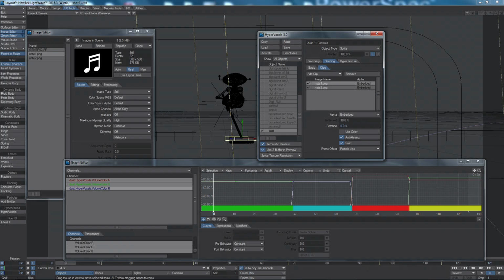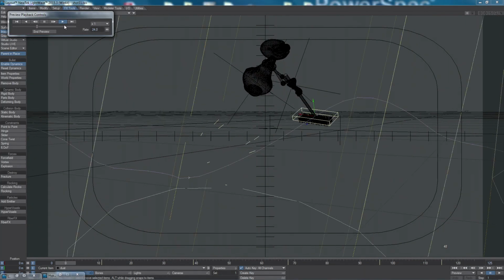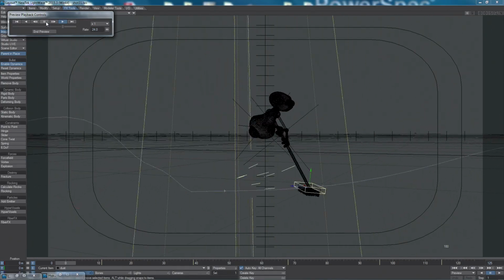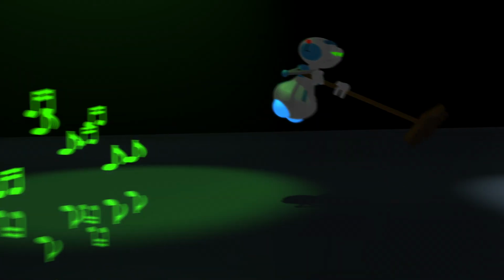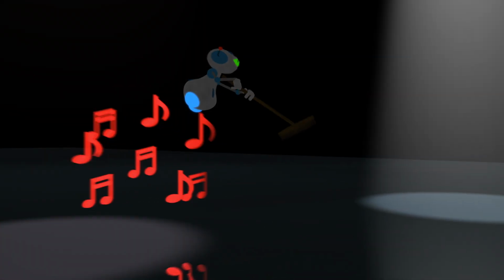And on the hypervoxel panel, we're substituting that set of parameters to override the hypertexture we'd set up. As in the first sequence, the musical notes will change color from green to blue to red to yellow depending on what spotlight they are being generated through. And by doing this, it gave a little touch of whimsy to the animation.